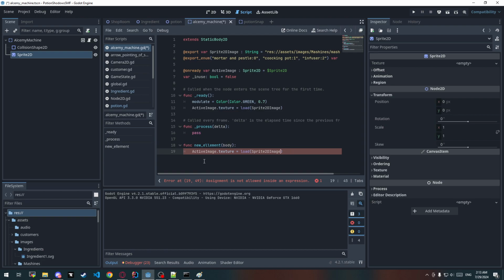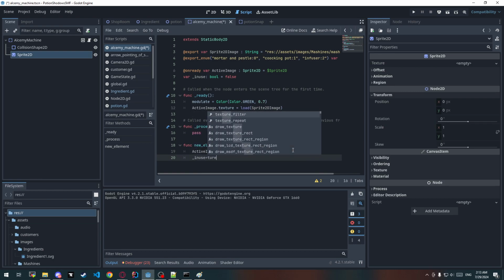Body texture would be in here. And I'll set in use true.